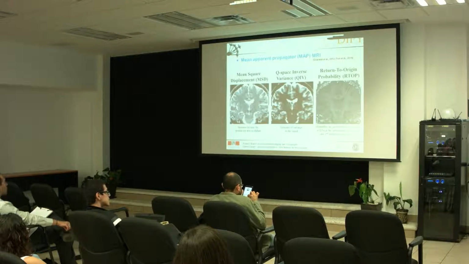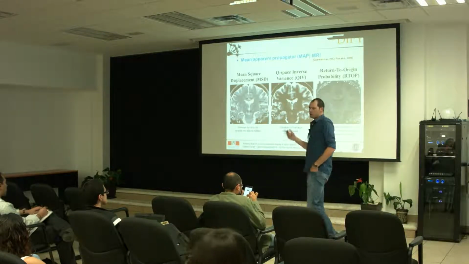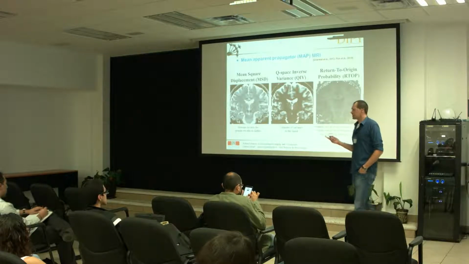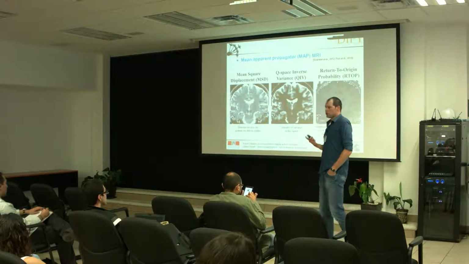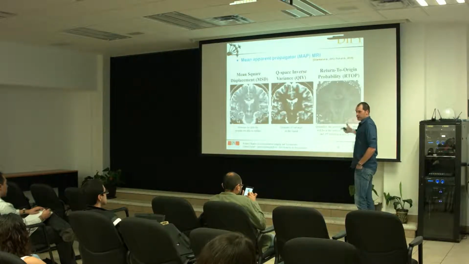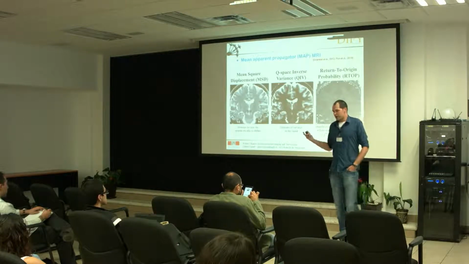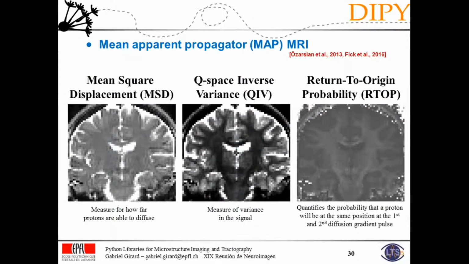Also, if you fit the signal and you have a continuous representation of the diffusion signal, you can resample the signal on a grid, for instance, and you could compute the EAP, or you can do whatever you want, essentially. Of course, the difficult part is the fitting, and your data must be good enough to be able to fit with this basis function. But when you get it, you can do many, many things.